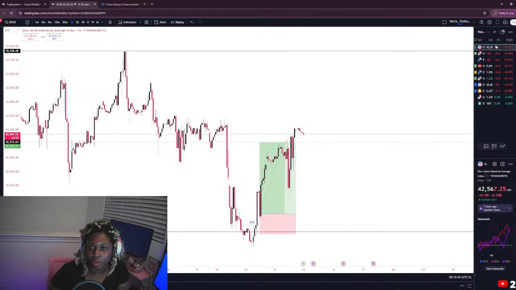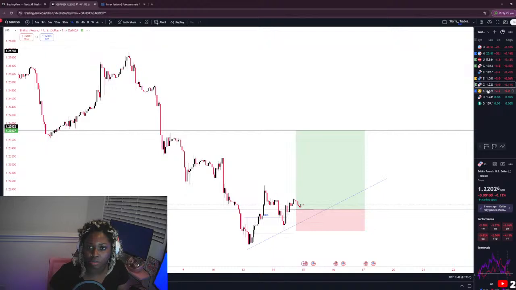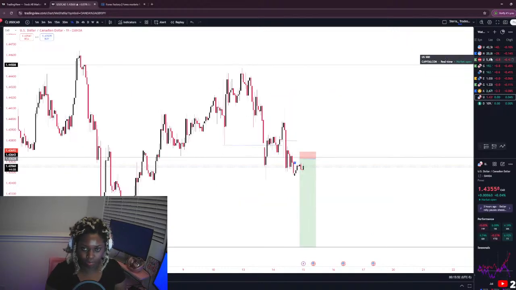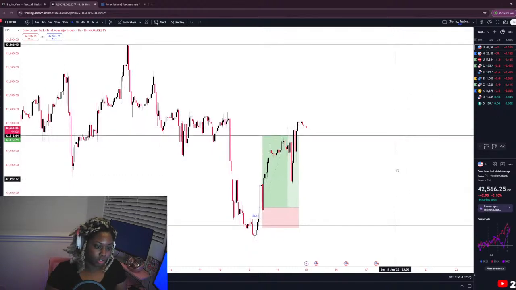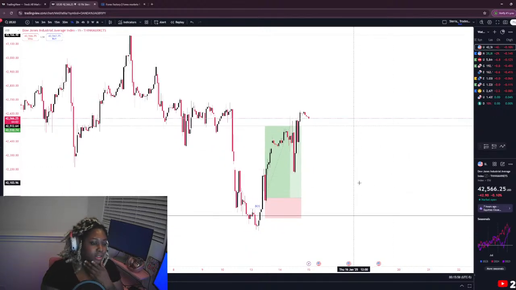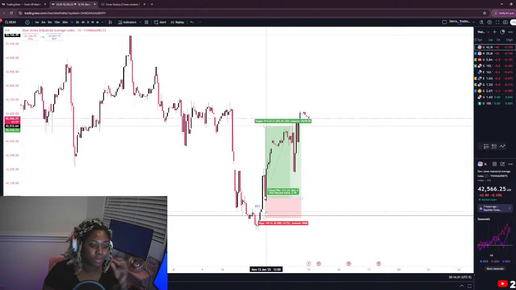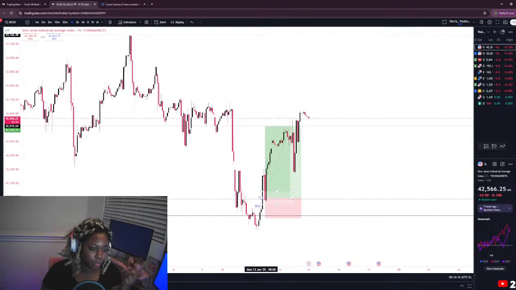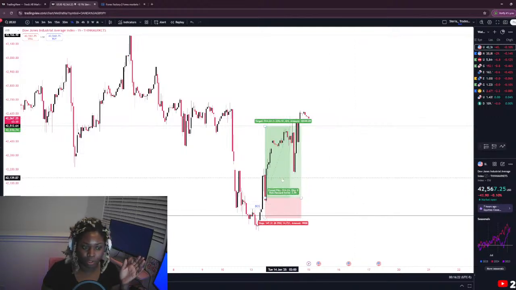US 30 this week. I need to move these. Hold on. US 30, NAS, SPX, GJ, EJ, EU, GU, Gold, USD CAD, dollar. Okay. US 30 showed us the prime example of, like, I thought because majority of the entries happen on Tuesday, I missed this because I was waiting until Tuesday. I will no longer wait. This entry happened at 11 o'clock and then came back again at 12 o'clock. It gave us two perfect entries, and then went on and hit TP. This was the trade of the week for real.